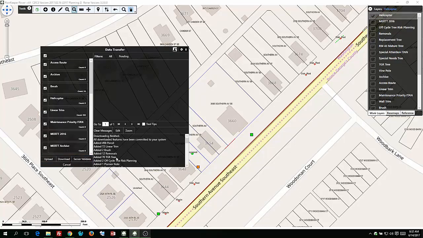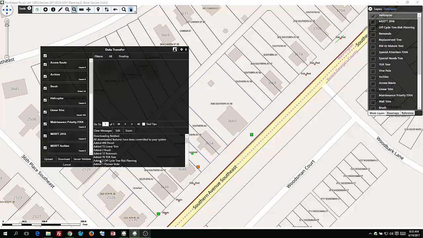So what the RK validate, or server validate, will do is it just does a comprehensive check against everything local to that Rover just to make sure everything is up to date against the server. We've somewhat incorporated that process into the standard download as well, but it's still there if you want to do a direct action on it.